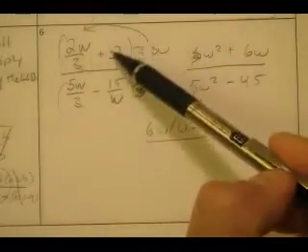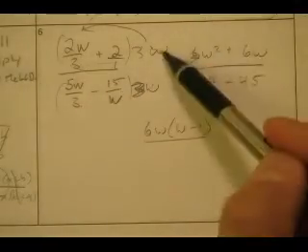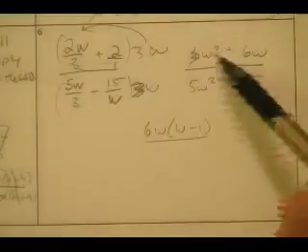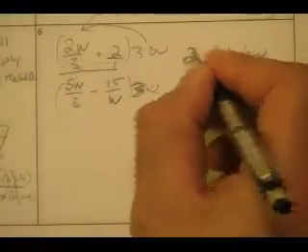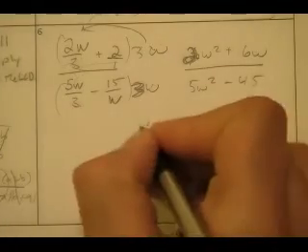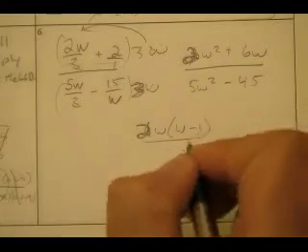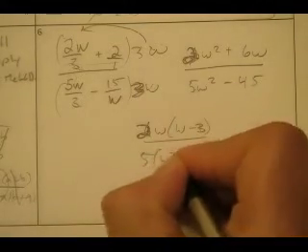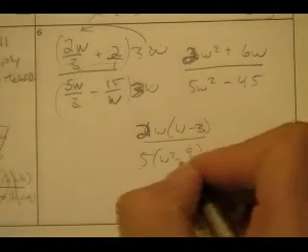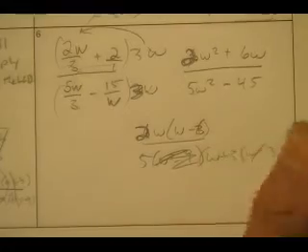2w plus 3 plus 2. Yes. 5w over 3 minus 15 over w. Okay, good. Multiplying by 3w. 3's are gone. 2w squared. Oh. Should have been a 2w squared. That's why. So it should have been a 2w. And that should be a w minus 3. And I factor 5 out of this. I get 5w squared minus 9, which is (w plus 3)(w minus 3), we already did it, and the w minus 3's cancel out. Alright, there we go.